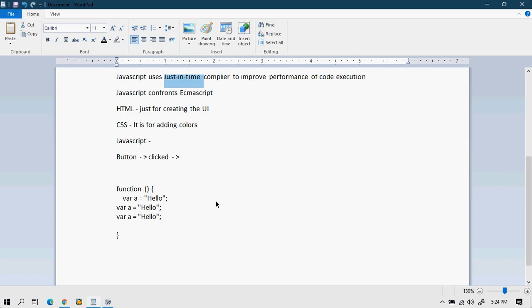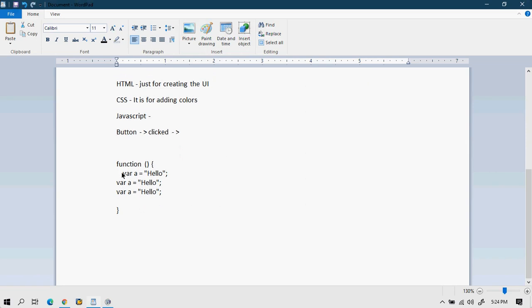But in JavaScript, nothing like that is needed. Whatever script we have written is consumed in its original text and converted at runtime into binary format, and the output is displayed.